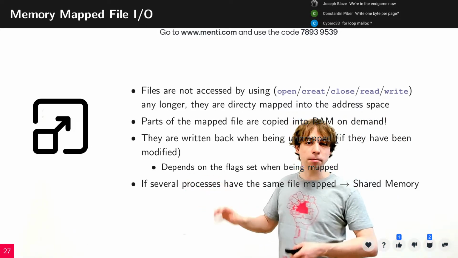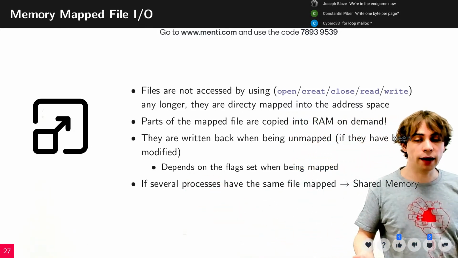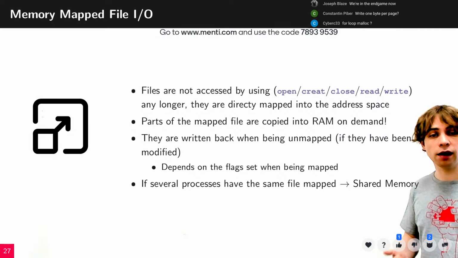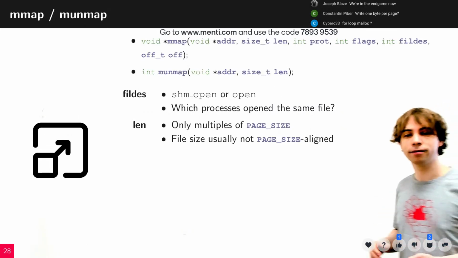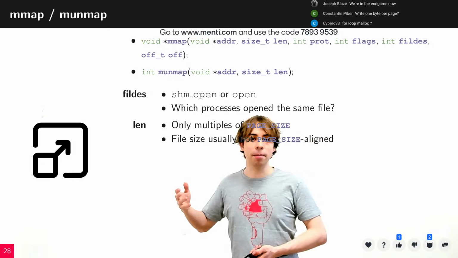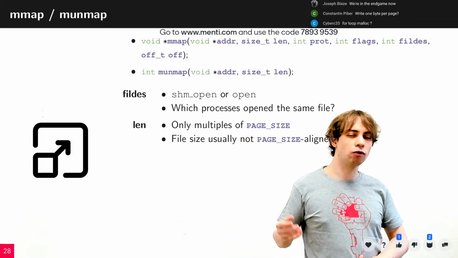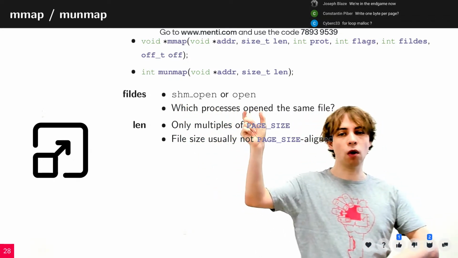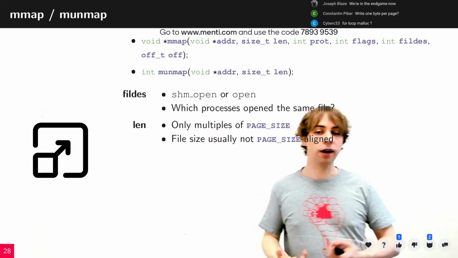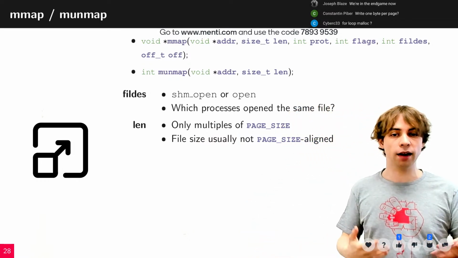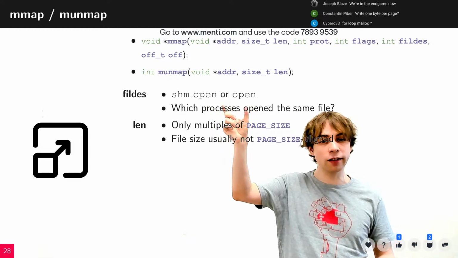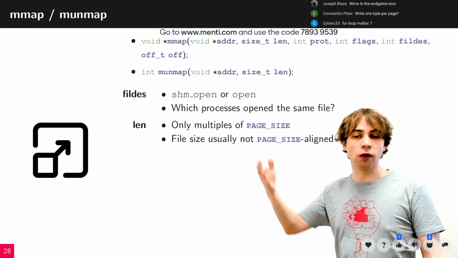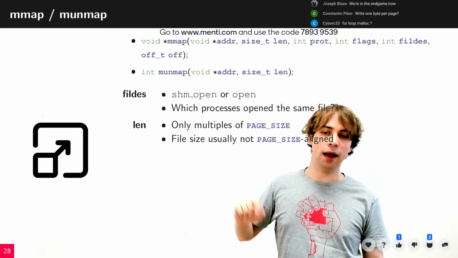If several processes map the same file, whether it's a pseudo file descriptor or a real file descriptor, then you get shared memory of a file or shared memory on a pseudo file descriptor. Just to go through mmap and munmap in a bit more detail, but we already remember this from SLP. The file descriptor comes from SHM open or open. Then the question is, how do multiple processes get to shared memory? Well, they know the path that they provide to open or SHM open, and they have the same access permissions, so then they can open the same file and mmap it.